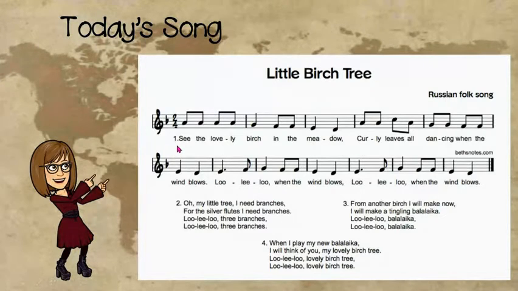But I'm going to give you the starting pitch in Chrome Music Lab, the note that represents space two. And if you're looking across the music, you see one, two, three, four notes all in space two. Okay, so you'll have four of the same notes. Before it goes from space two down to line two, that means it went down a step. You'll play one note that's down a step.